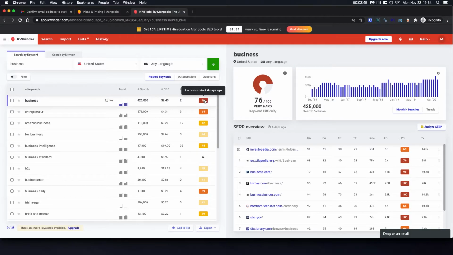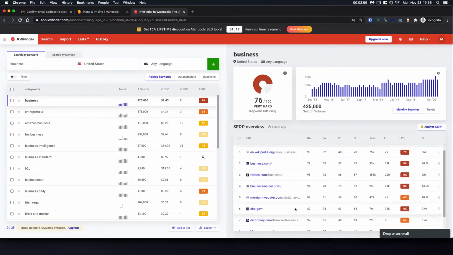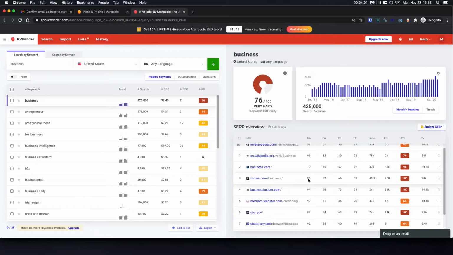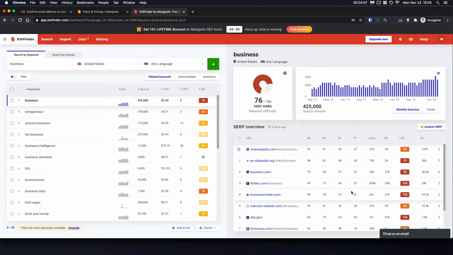Your keyword difficulty in this case is a 76, which is really high, and that's based on the link profile strength of the competitors in the top 10, or in this case the top 8, depending on whatever Google SERPs push back on that first page. So a lot of these are obviously really difficult. You're competing with Forbes.